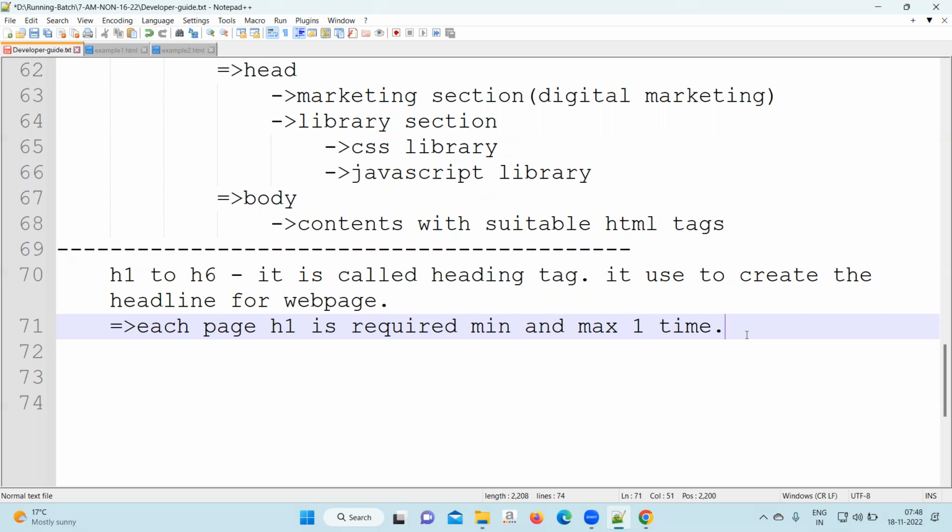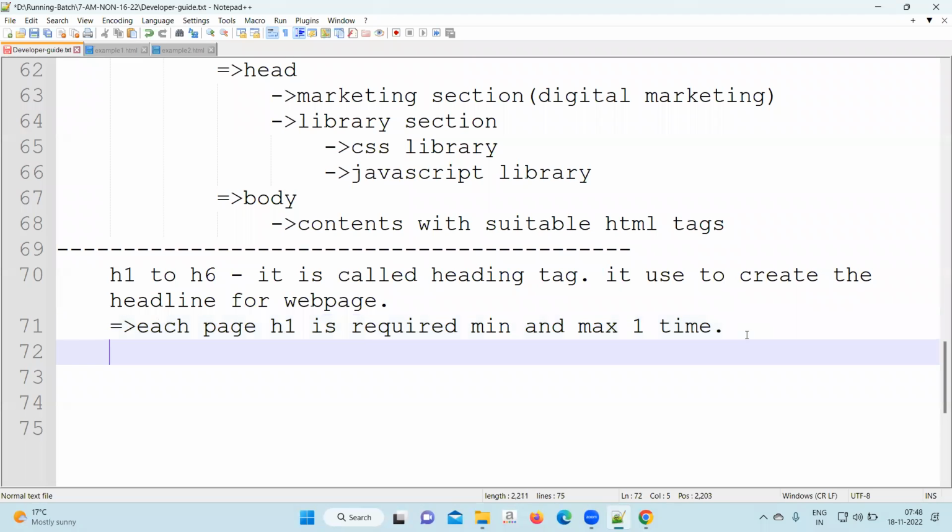Digital marketing says in one page, whichever is the main keyword should be highlighted using H1. So when the user comes to your page, at a single glance they will understand, oh, this page is for this purpose. They will not have to read multiple lines to understand the content of the page. Once they look at the page, they will know, oh, this is the about us page. Correct? This is the services page. This is the login page. So for that purpose, H1 is required.